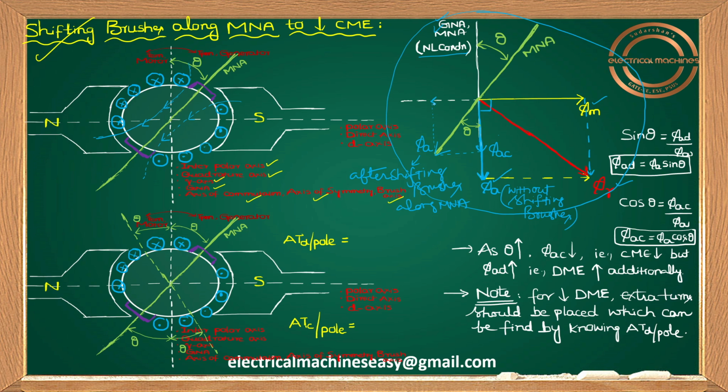And what about this component? I told you φA is having two components, right? One along the y-axis, one along the x-axis. So if you observe clearly, this component, let me use the laser pointer. Yes, this component is making 180 degrees with your φm. Do you agree or not? This is what I can say φm. This is a component of your armature flux. It is making 180 degrees with your φm. We already know if there is a 180 degrees angle between the main flux and some flux, you are going to have a demagnetizing effect. That's the reason why this component of armature flux can be taken as the demagnetizing component of armature flux. So I'm just naming it as φAD. Okay, guys. φAD means the demagnetizing component of armature flux.